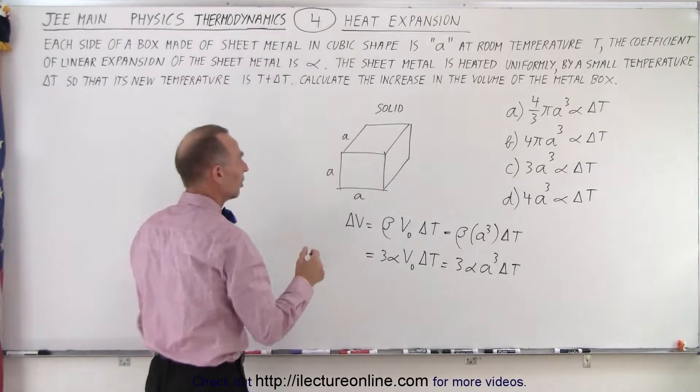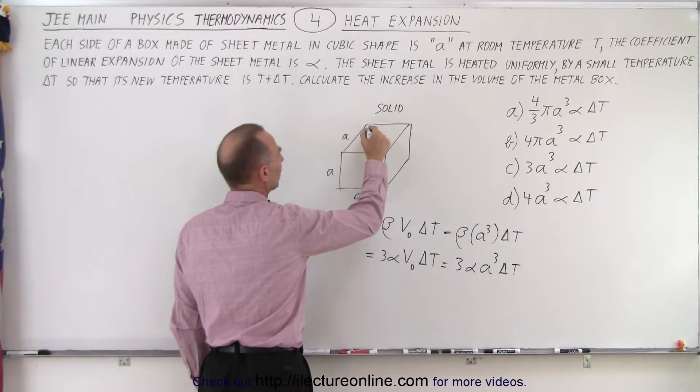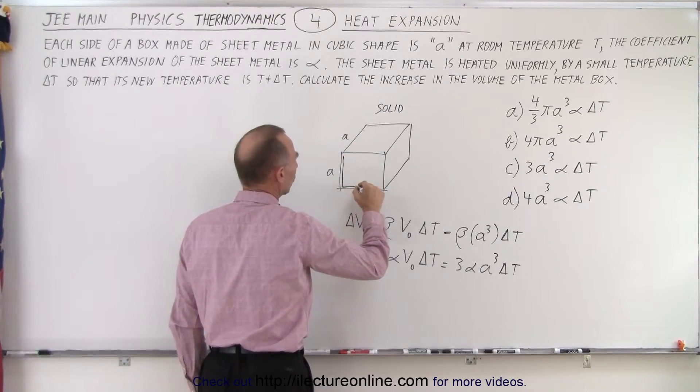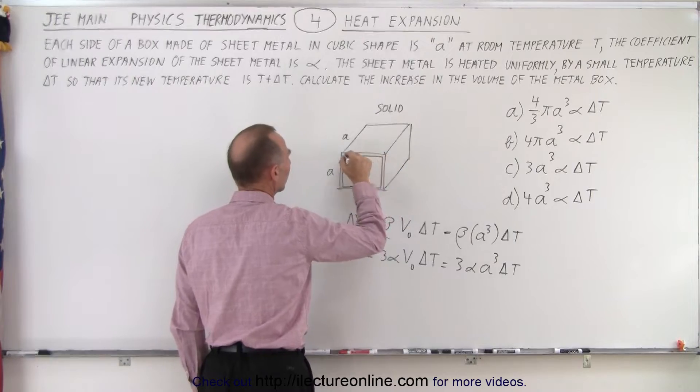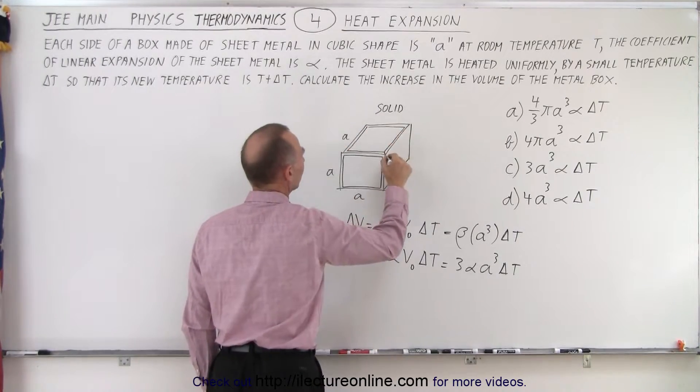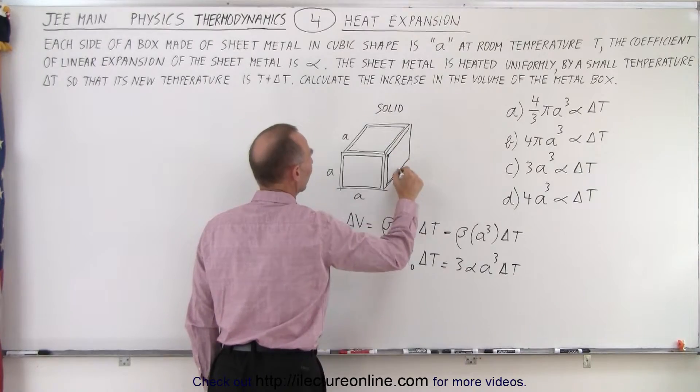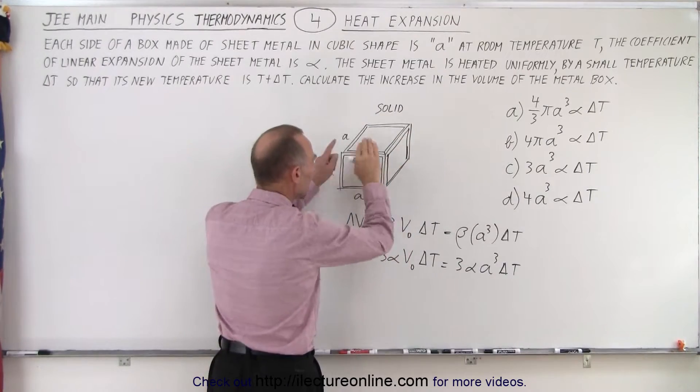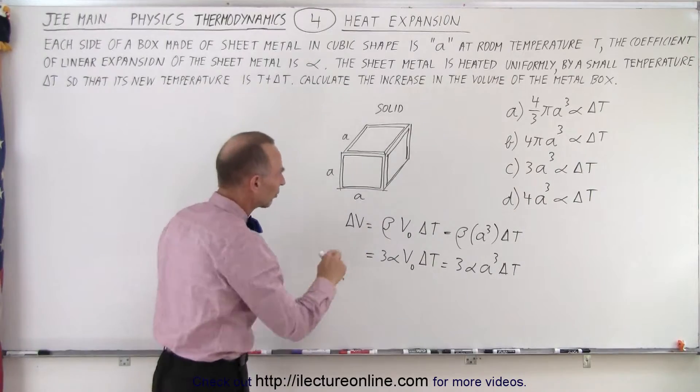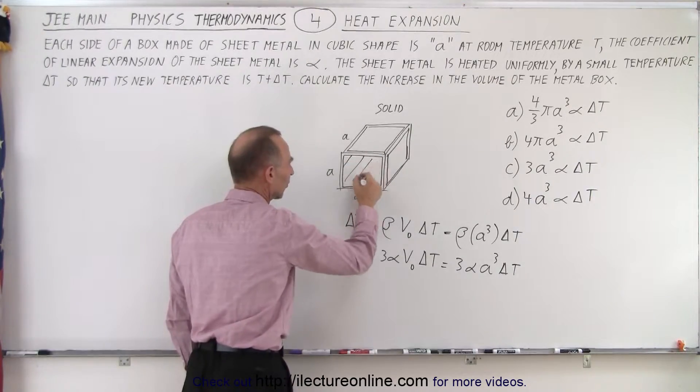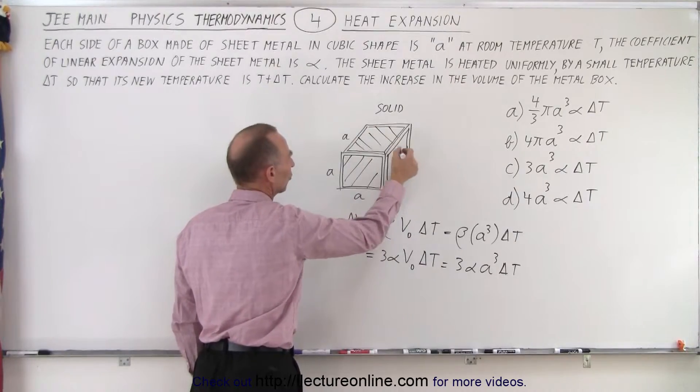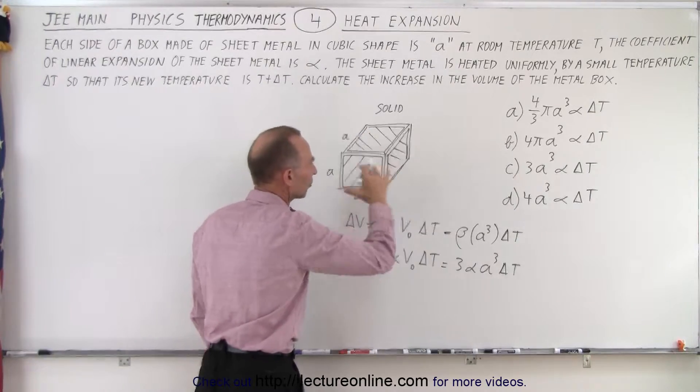So imagine that we begin to hollow out the cube in such a way that we let everything go except a very small rim in all dimensions. So notice that we just simply hollow it out, like this. And now we just have a very thin sheet metal hollow box.